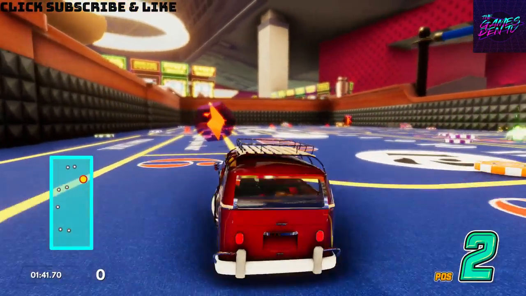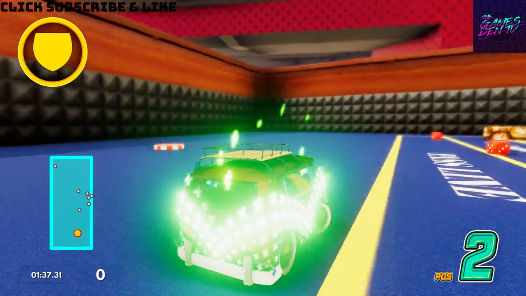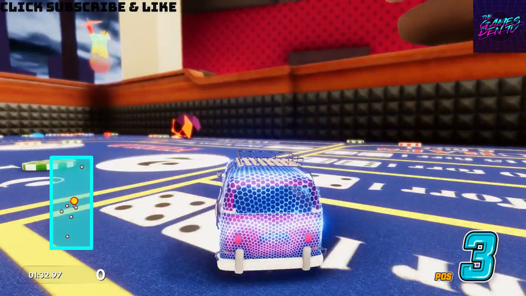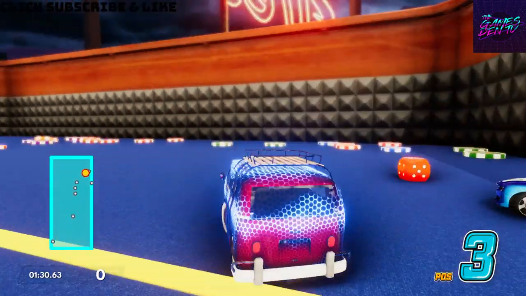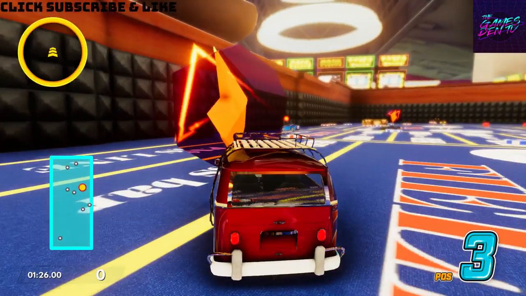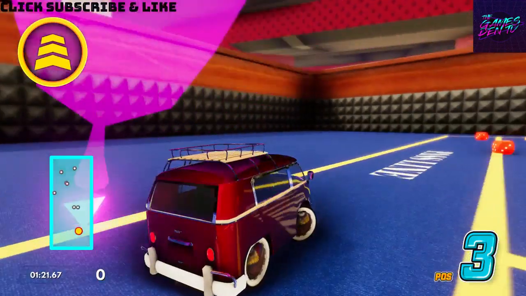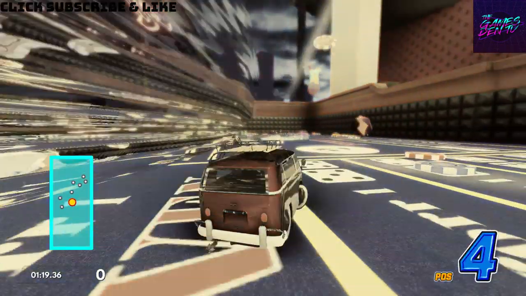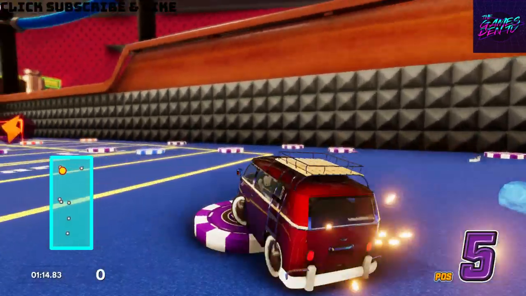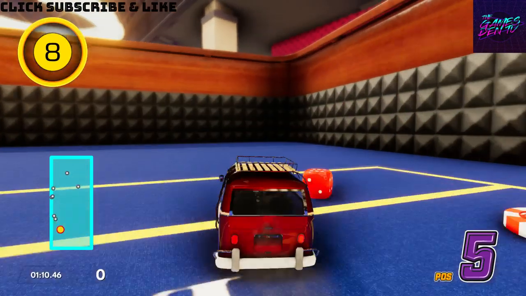You can see on the map where you are yourself. I've got health to heal myself. That was a good one. A shield. What can I pick up? Well, that was not going to do any good, unless I go flying into them. I think they're all taking each other out.